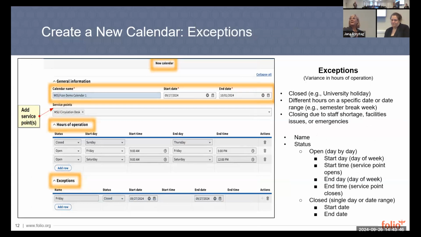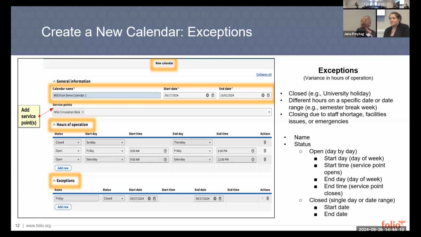So we talked a little bit about exceptions, pretty much the same as adding your hours of operation. So exceptions will be times when your service point is closed. These are hours that differ from your normal service point operation hours. And they can be changed at a moment's notice.